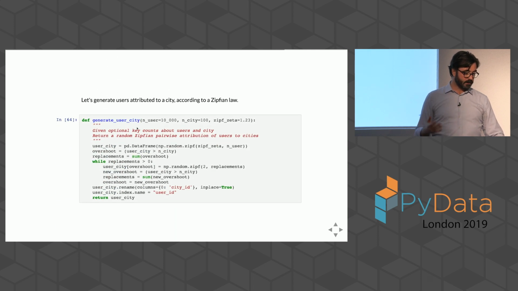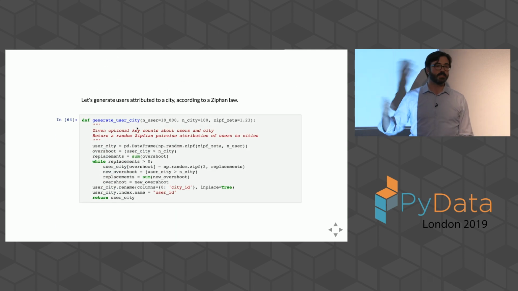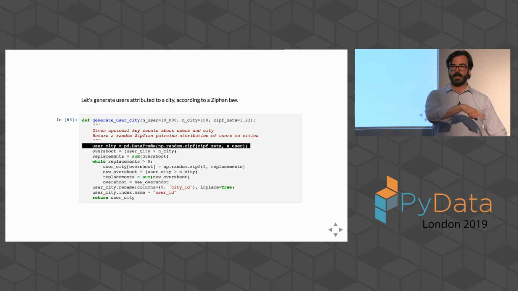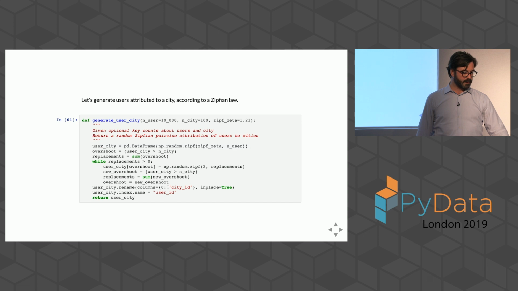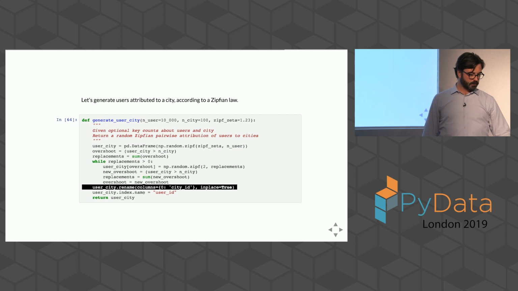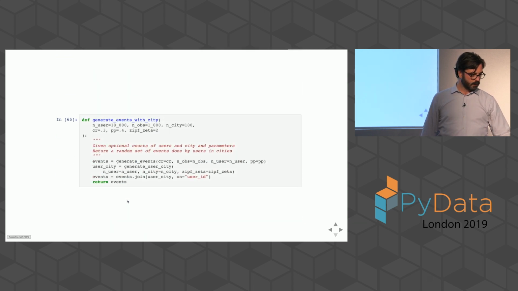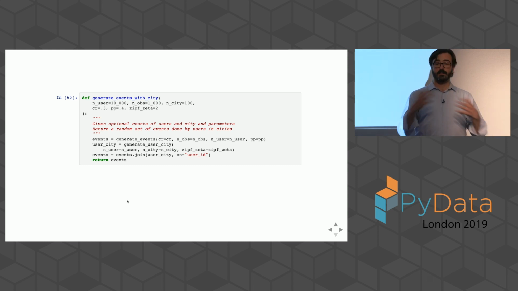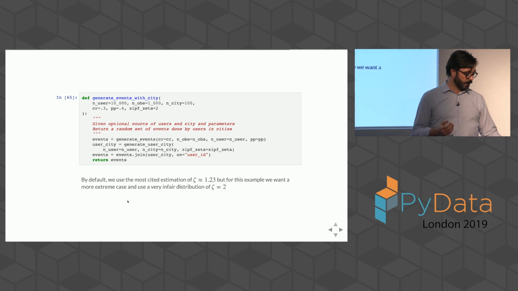And what you can do is generate a function that basically assigns users to cities in a way that makes sense. That's the actual line that does all the work. Because of how that line works, sometimes people are not in the right city if you only want to have 100 cities. So all that is just basically a correction over the possible anecdotal mistakes of that one. You just process the data so that you have a table user-city that has users assigned per city. Then you can generate events with that assignment so that every user belongs to a city, so every event is assigned to the same city.